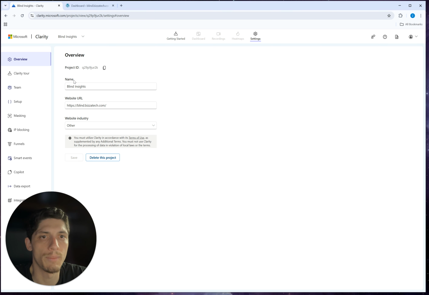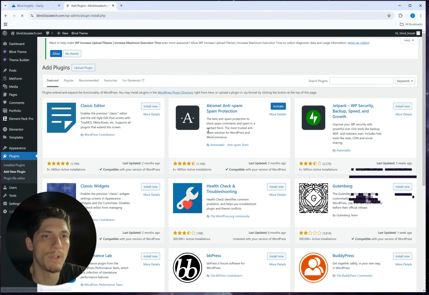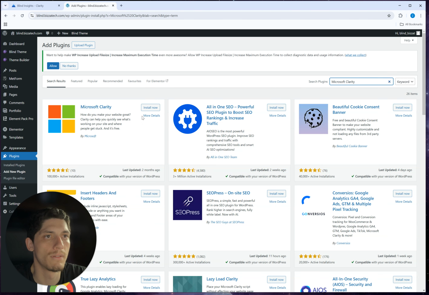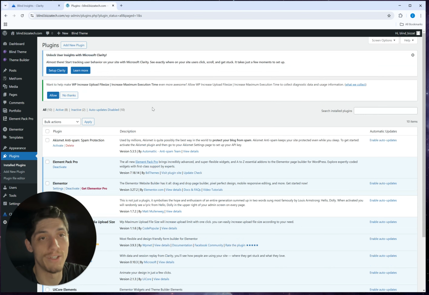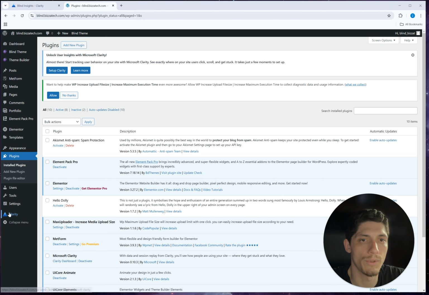This one actually has a plugin for WordPress. So we're going to go to add new plugin and type in Microsoft Clarity. Perfect, they have a plugin. So all you have to do is install it. This is super easy. You don't even have to get the JavaScript and throw it in the head tracking or the footer or anything like that. Then we're going to go to Clarity.